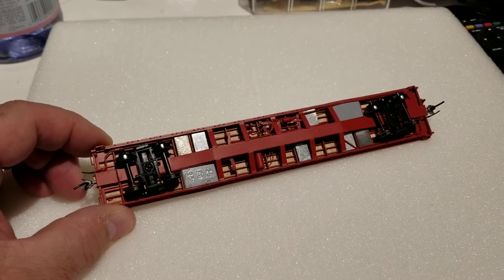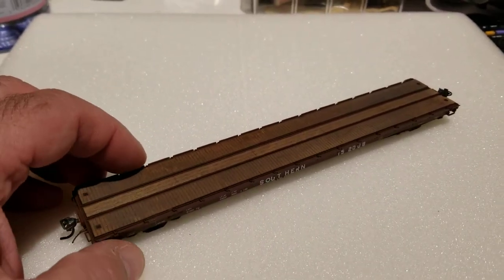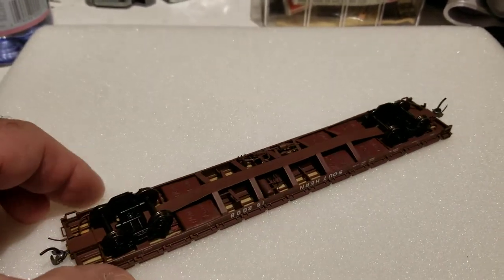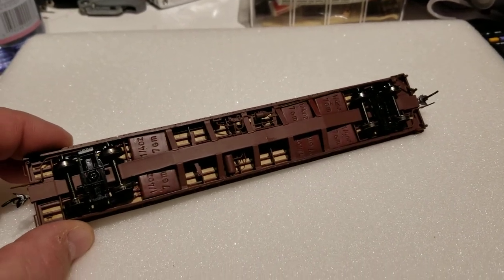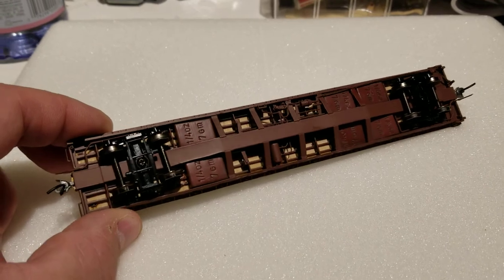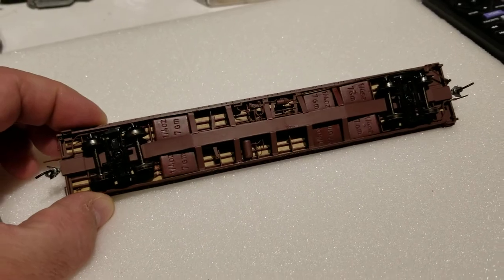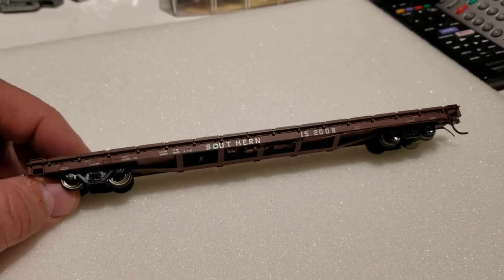This is probably one of my favorite flat cars that I own — a 60-foot Intermountain Southern Railway with metal wheels and Kadee couplers. On this one I used strictly the larger weights, and you can definitely tell I removed some of the cross support pieces, but I sized the weights a little bit better. From what I can tell there's not much distortion on the sides, and having painted them they're just about unnoticeable even looking at the car from underneath.